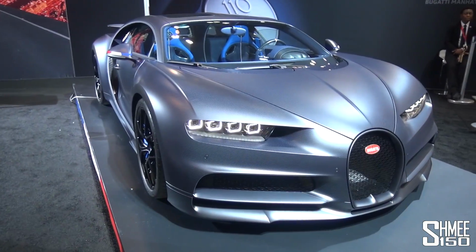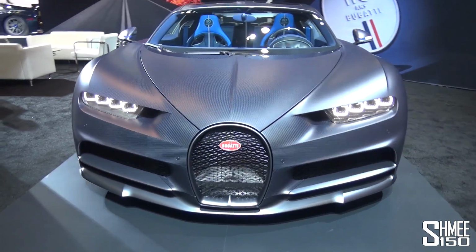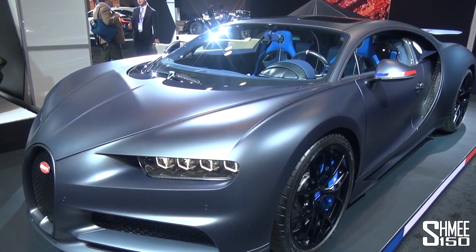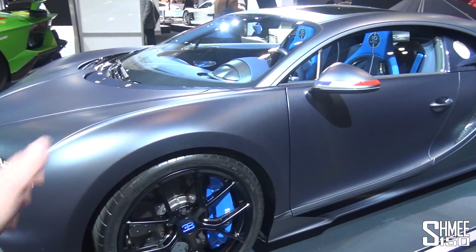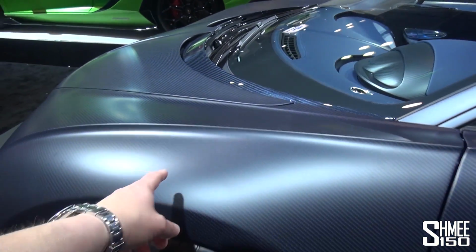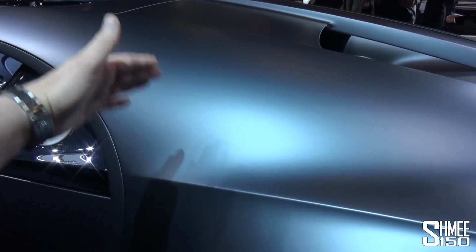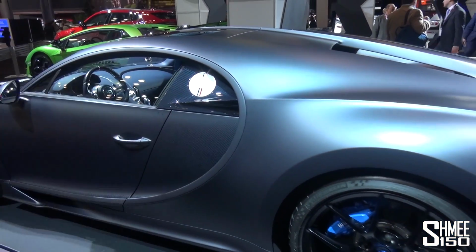Next to that, the Bugatti Chiron 110 ans Bugatti, 110 years of Bugatti, their anniversary. They're making 20 of these. We saw the car at its launch at Geneva. I actually went to the Atelier, the Bugatti factory assembly plant in Molsheim in France, to take a look at it ahead of that. But the car basically has a few unique touches, in particular the optics, the exposed satin carbon, which is the exact same colour, or satin steel blue as it's called, as the non-carbon panel, well they're carbon but fully painted panels at the rear, so you get the exact same appearance. That's quite a tricky thing to have done.